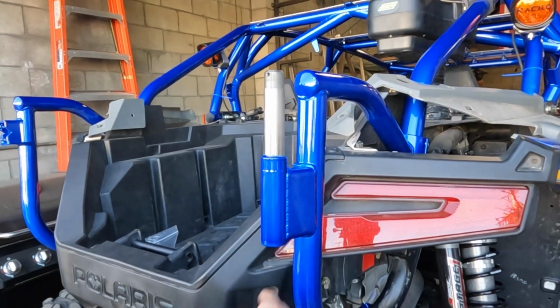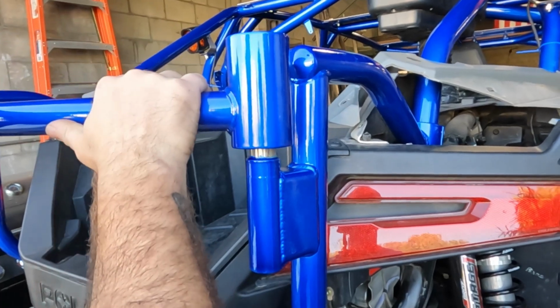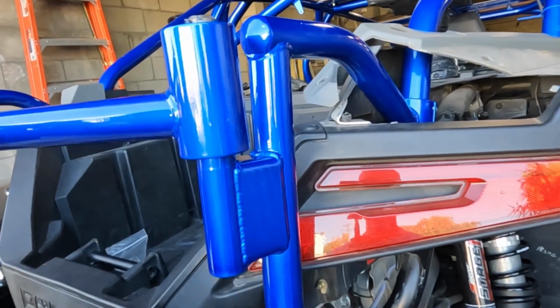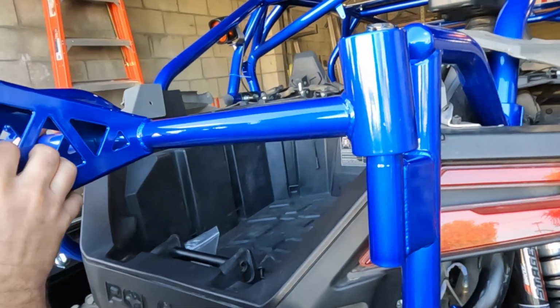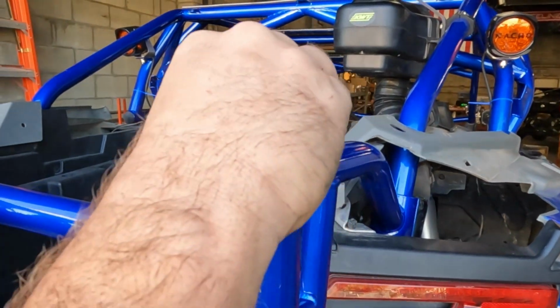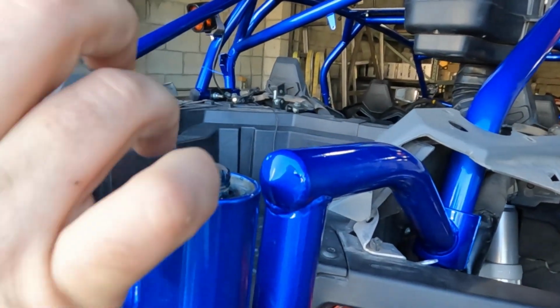Now this arm is still pretty loose. We can move it if we want. So you're going to put seal side down and just slowly work your way down. And kind of just let it rest there. Then you're going to get your other bearing, slide it right over the top, and just try to push it down as far as you can.